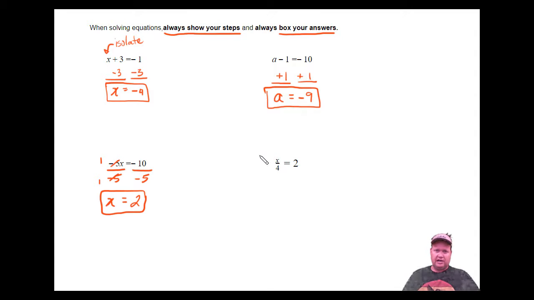It's underneath. I'm going to put the 4 in parentheses, and I'm going to put it next to the x. And I'm going to put a 4 in parentheses right there next to the 2. This 4 is going to cancel with that 4. They become 1. And just like over here on this third example, we're left with 1x, which is x equals, and 2 times 4, which is nice and simple at 8.